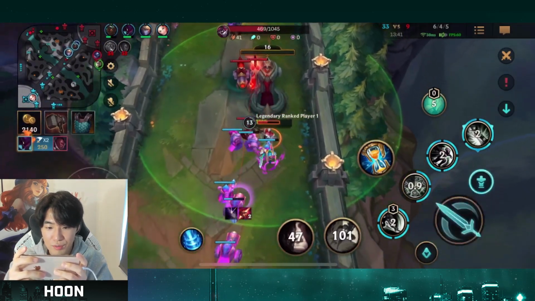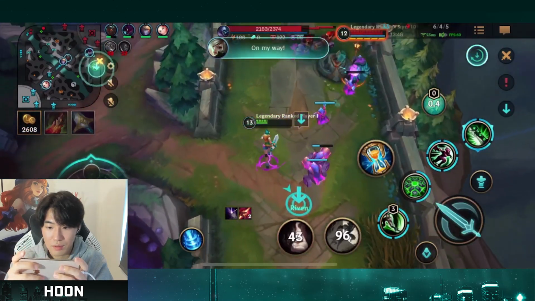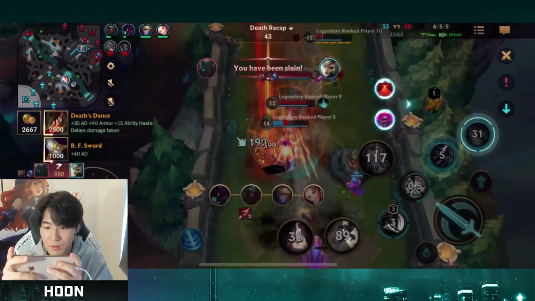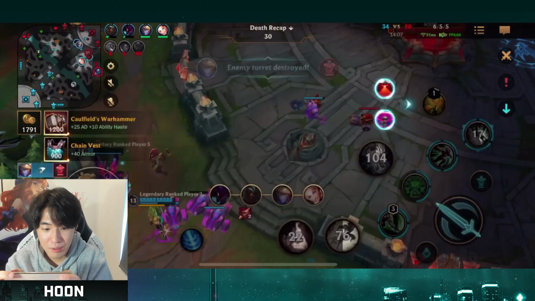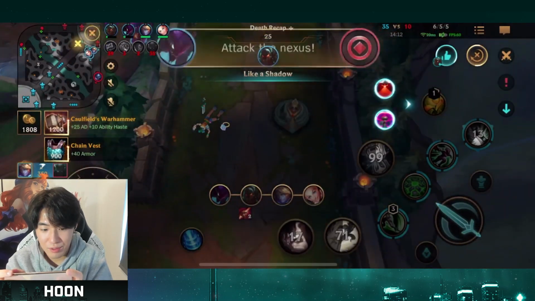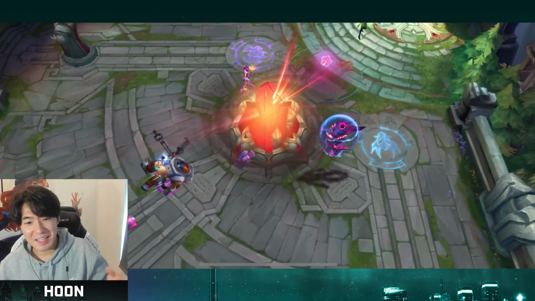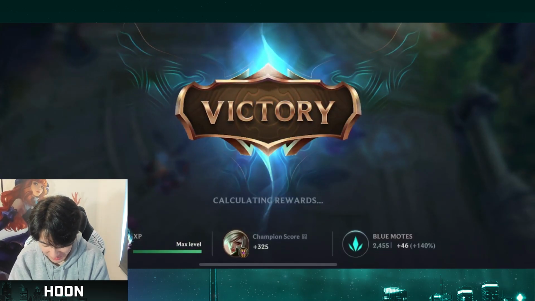Good thing our jungle is here. Attack this champion. Okay, I got baited. But at this time, the way we play the macro game here, getting Baron and all that, the game is already won. Attack the Nexus. Victory. So I mean, there was some accident that happened during the game, but that's fine.